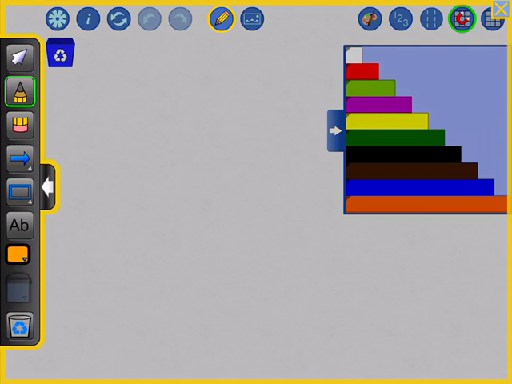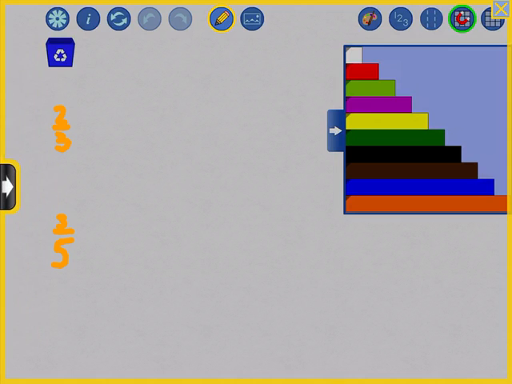And here I'm going to model for you, for example, if I have 2/3 and let's just say 3/5, and I want to add these fractions or compare these fractions.